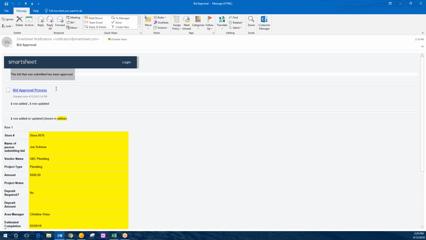So it's a much more efficient way to get our bids submitted and through the system. And then it is on the backside much easier for us to track and figure out what has been completed, what invoices we've received, and what we haven't. So it helps all the way around. It helps you guys, it helps your supervisors, it helps the accounting team, it helps us as a company in general keep better track as to what dollars we have out there and what projects we have going on out there.